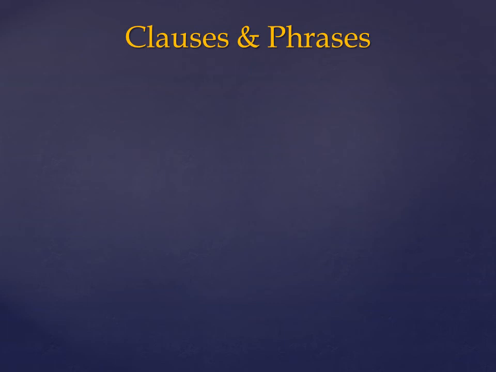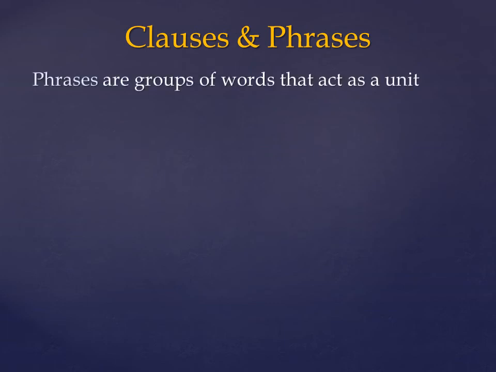Well, this has been a long tutorial, and there's a lot of information to digest. So let's go over some of the main points again. A phrase is a group of words forming a unit and usually acting as a single part of speech, i.e., as a noun, a verb, or a preposition. Whereas a clause is actually a mini-sentence.